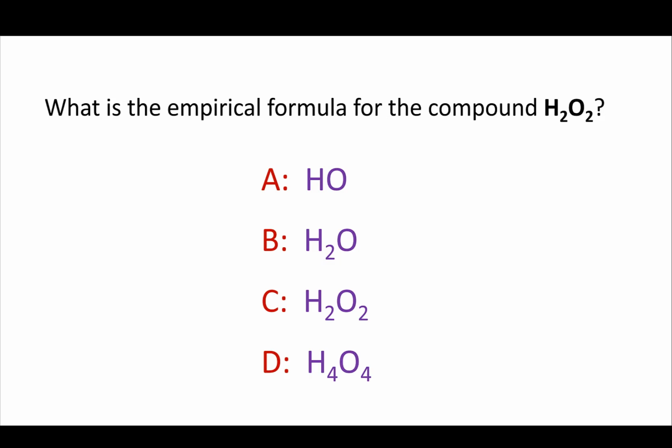What would be the empirical formula for H2O2? Well, in this case, you would look at the 2 and the 2, and figure out the number they're both divisible by. Now, 2 and 2 are both divisible by 2, so you could divide that by 2, divide that by 2, to simplify it, basically, and you would get just HO. This is not right, because this ratio is not 2 to 1, it's 2 to 2, right? So this is not simplified, this is not simplified, this is not simplified. This is the simplified version that actually matches this, where you divide that by 2 and you divide that by 2.